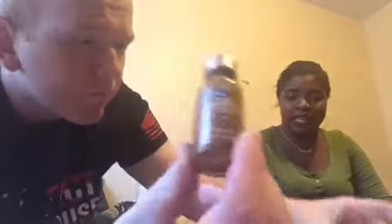Next I usually do my foundation. I use the L'Oreal True Match in the shade C8 — Cocoa in C8. It's my everyday foundation. It's got to be $7 or $8. Pretty close — it is actually $7.89 at Walmart, but if you get it at Ulta it is $10.99. So you're close.